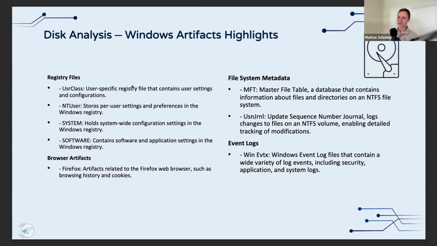There's a user class and an NT-user registry hive that is specific to each user on a Windows system. Then we have the system hive and the software hive, which hold all kinds of system-specific configuration and application configuration information on a Windows system. So it's very important to look into those. Lots of good stuff we can extract from there.